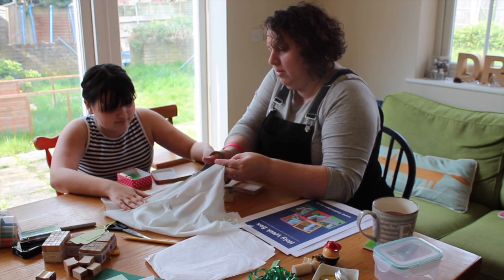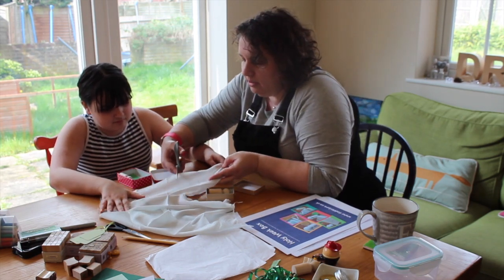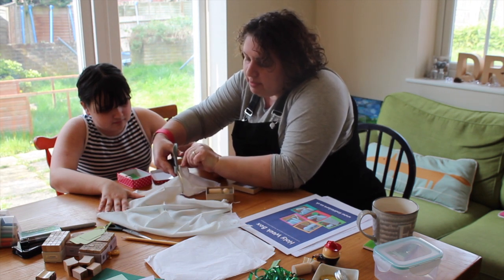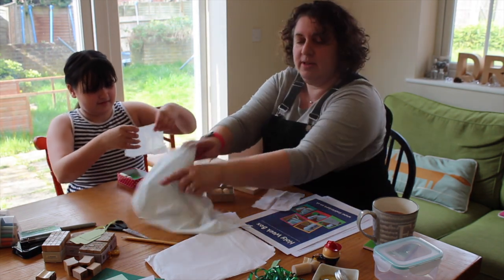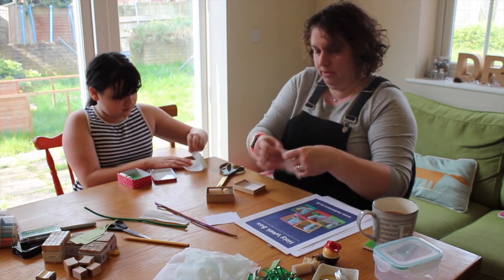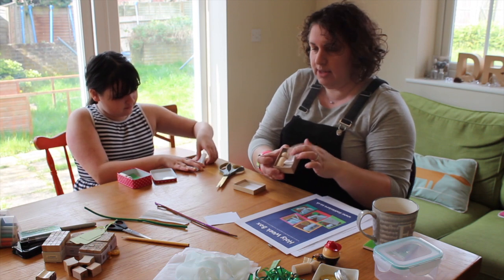So cut a little bit of fabric just so it's big enough to wrap your little figure person in. Should have got my fabric scissors out. Never mind. Good. So there we go. And then fold that up and pop that in your box. So the box is getting quite full now.